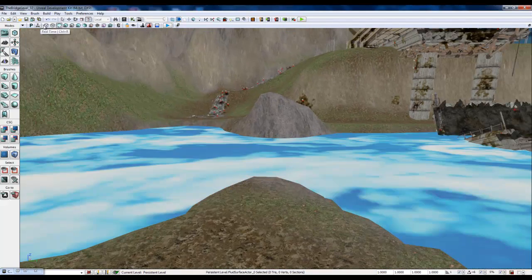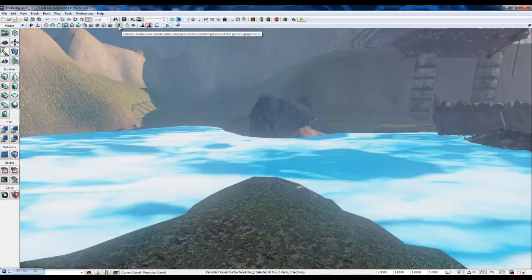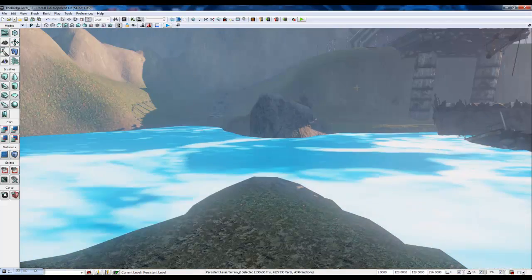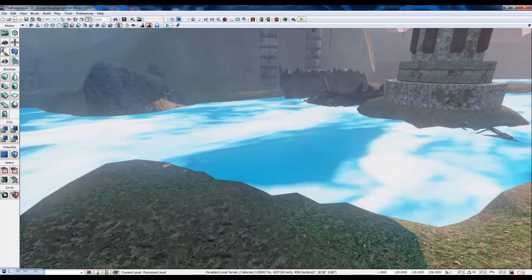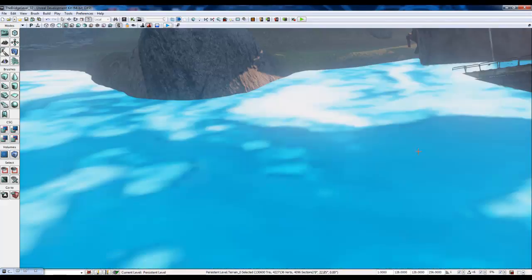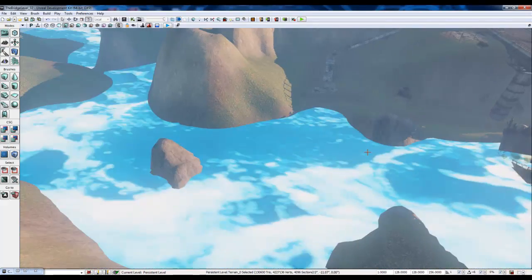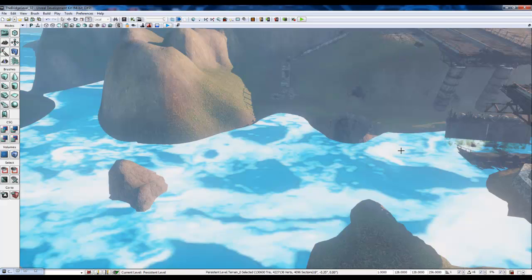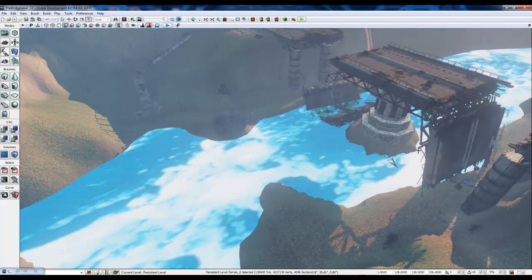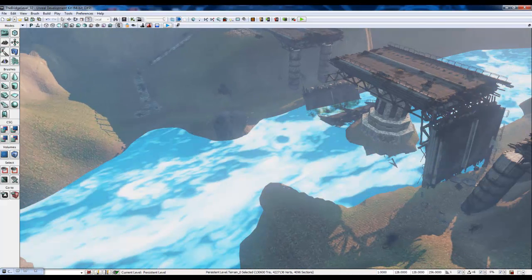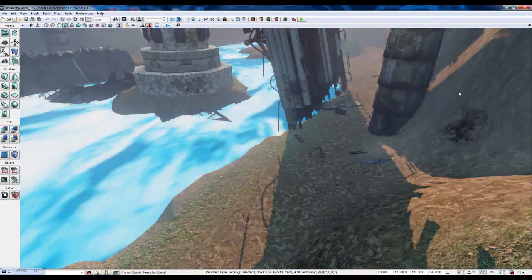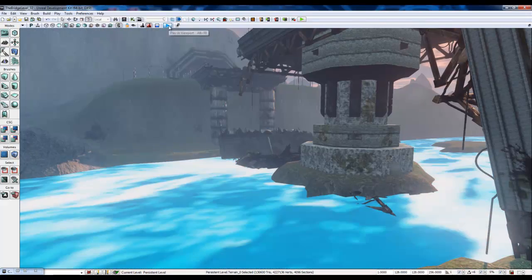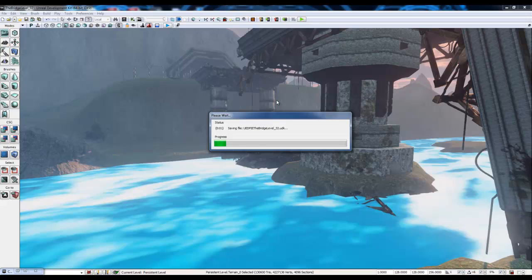That's pretty scary looking. Hit the game mode. That's not looking too good. Let's play it and see what it looks like.